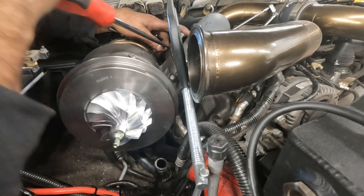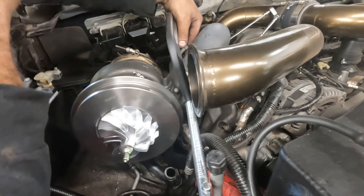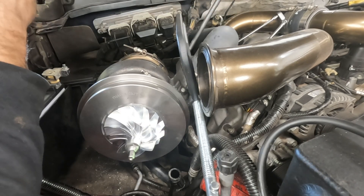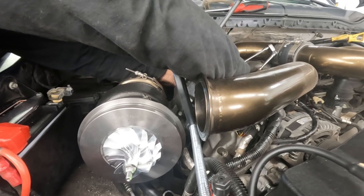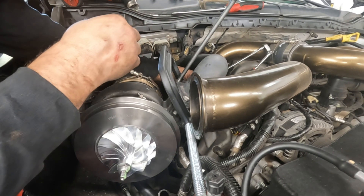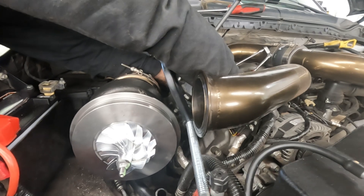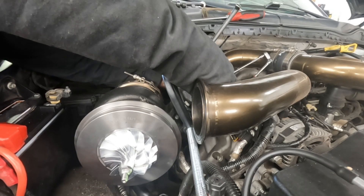On the cool side, it's part of figuring out a solution to the problem. As much as this is frustrating, the other side is that these are aftermarket modifications — and no matter what you think, no matter what the internet tells you, aftermarket modifications are literally never going to go on perfectly. I don't care whose turbo kit it is — they never go on perfectly.